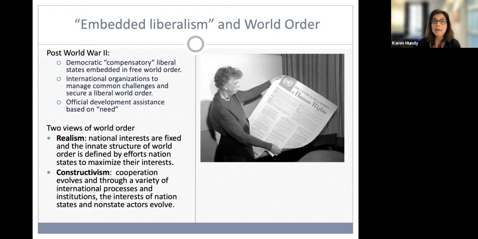that were intended to create a liberal world order, a world order in which democracy became the highest normative value for the way states would be organized internally, and free market capitalism would be the way in which the international system itself organized the world economy. And the idea here was also that international organizations would play a very strong role in setting normative values and securing this liberal order. And of course, we know that that was far from perfect, but still that was the social imaginary of the time.